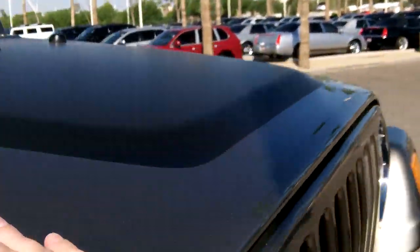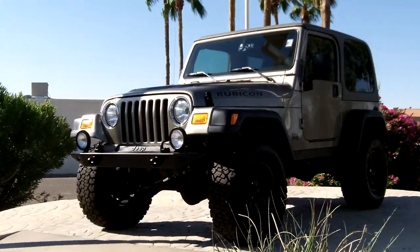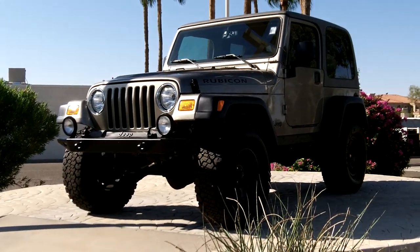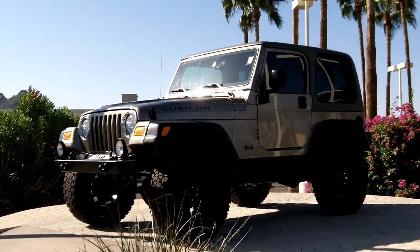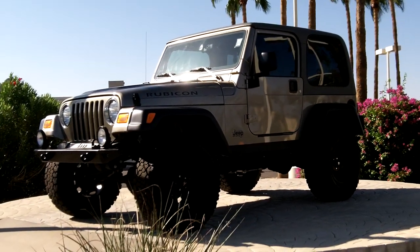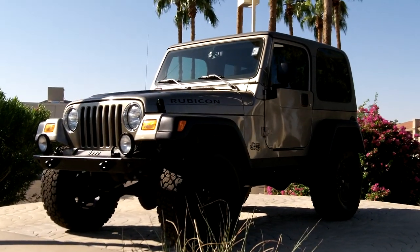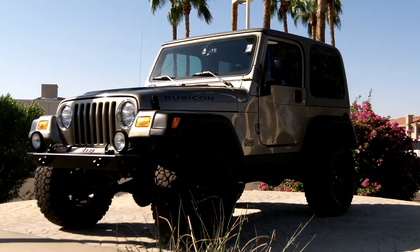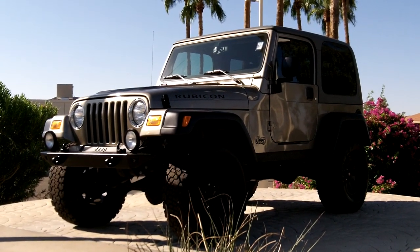We specialize in Jeeps here at Lund Cadillac in Phoenix, Arizona. If you're interested in something like this, or looking for anything special — lifted, 4-wheel drive — we also build the Brute Jeep, which is kind of the truck version of this, regular cab. We'll shoot a video of one of those in the back, about the same color. If you're interested in this Jeep, give us a call at 602-942-4000. We're located at 1311 East Bell Road in Phoenix, Arizona 85022. You can see us online at LundCadillac.com.